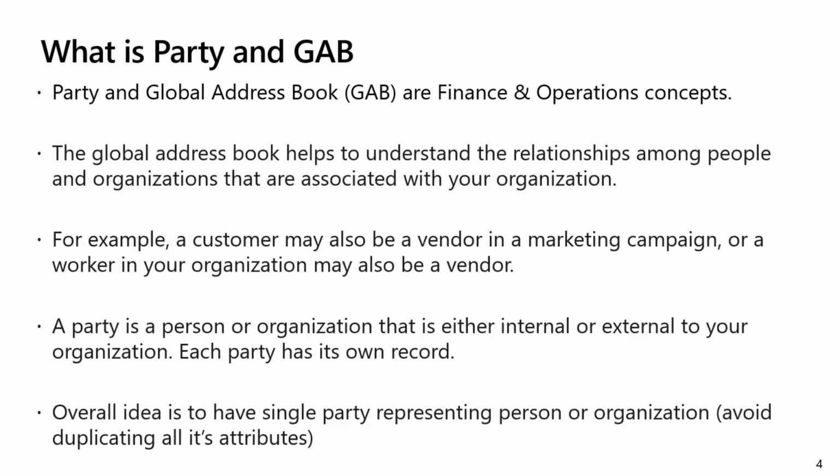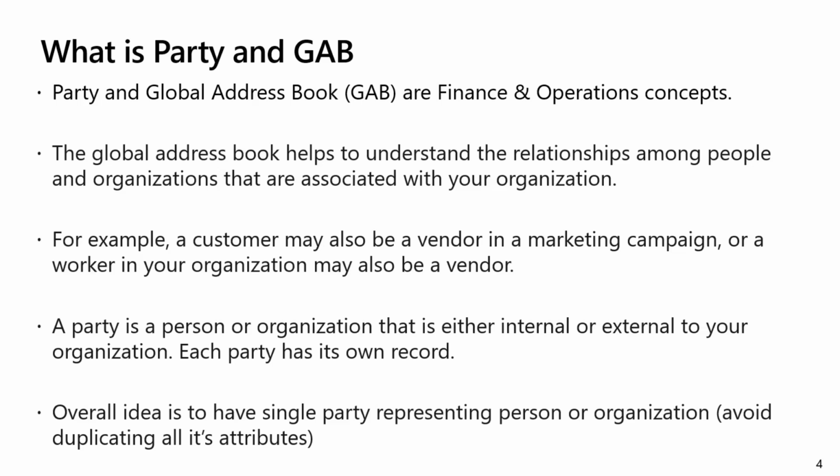What is party and the global address book? Party and GAB are finance and operation concepts. We don't have this concept in Dataverse Dynamics 365 customer engagement. The global address book helps to understand the relationship among people and organizations that are associated with your organization. For example, we can have a customer that can also be a vendor in a marketing campaign, or an employee in your organization could also be a vendor.